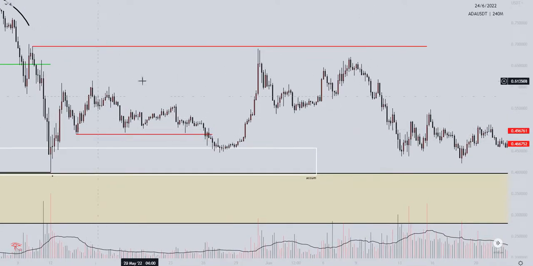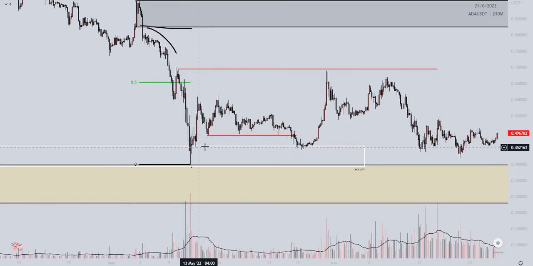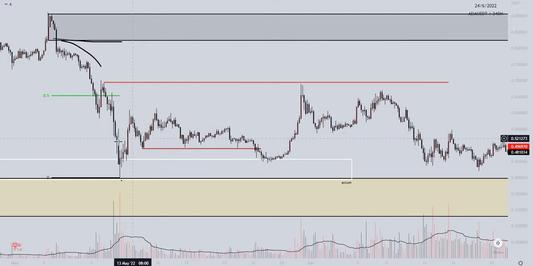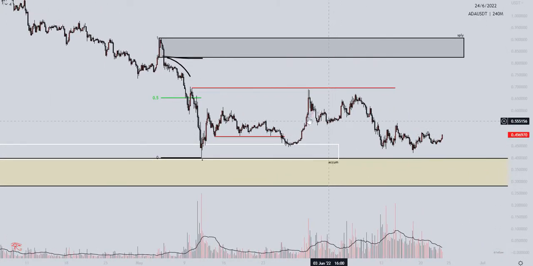So after price comes in and mitigates that higher time frame drop base drop, this zone of accumulation or reaccumulation, sorry, that we were talking about, we start to see price move up. It's taking out longs, and then we see that impulsive move, and I'm like, okay, I'm starting to get interested in this. Now, why am I not taking this trade at this time?